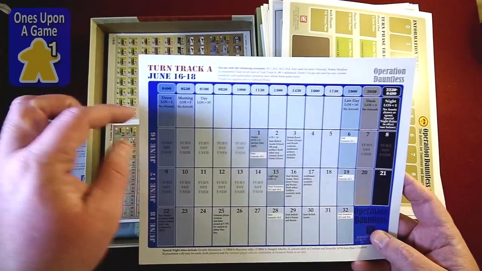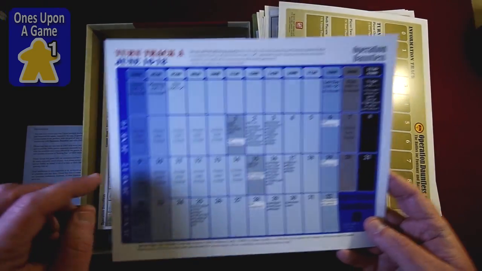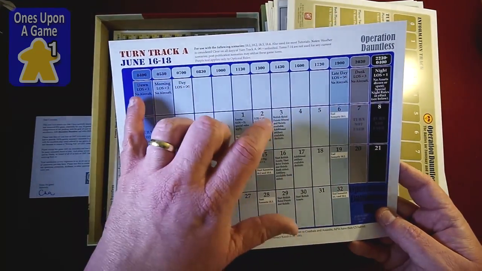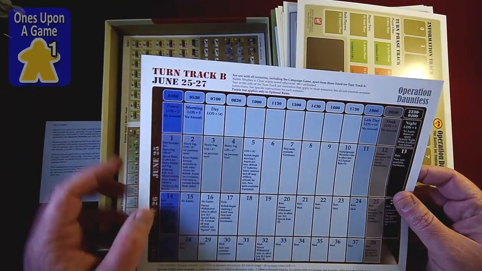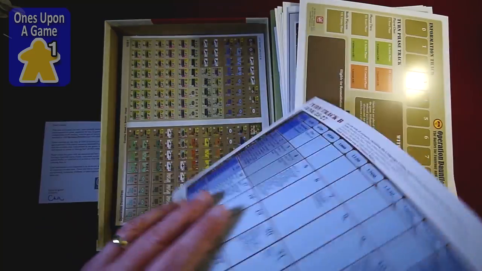So track your turns, I guess, different scenarios, say when things happen. Maybe you can see it here, certain ones are marked turn not used. So even though it goes across from 4 in the morning to 8:30 at night, there'll be days where those turns are not used. And turn track B is for June 25th through the 27th.